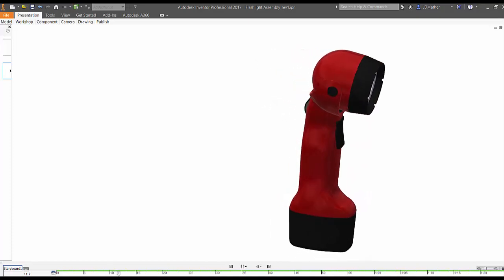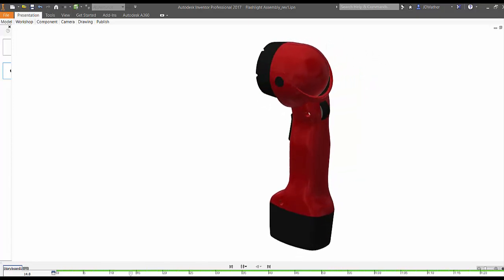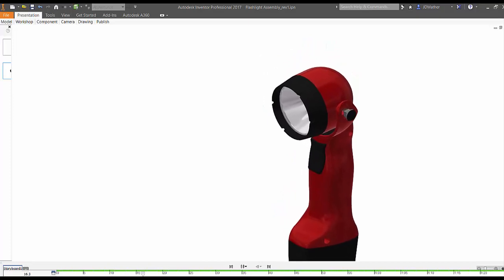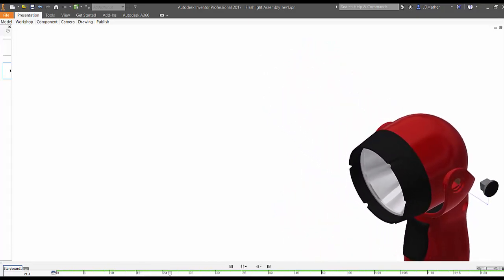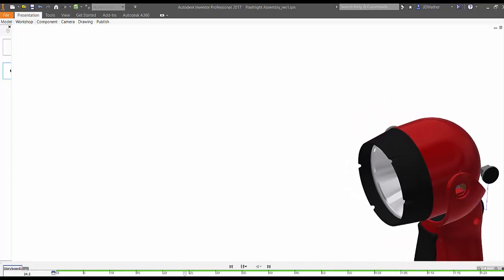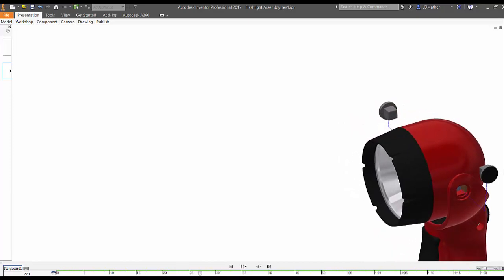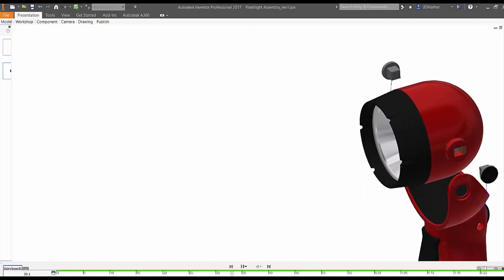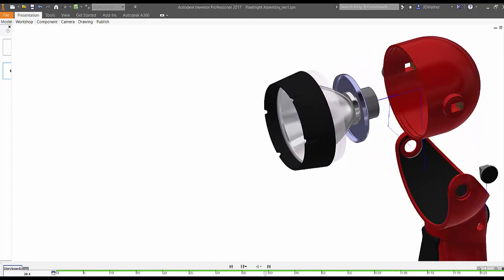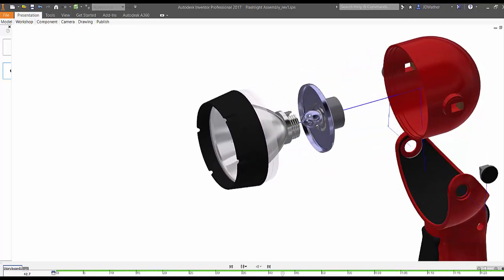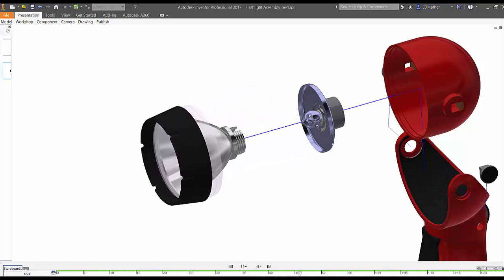My turntable rotation. I zoom in on the head. The head moves up. The pieces separate from the bulb assembly.